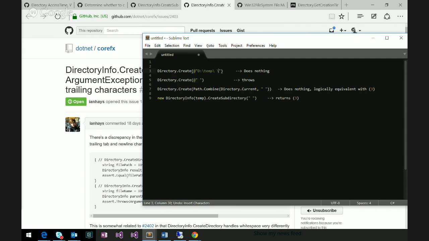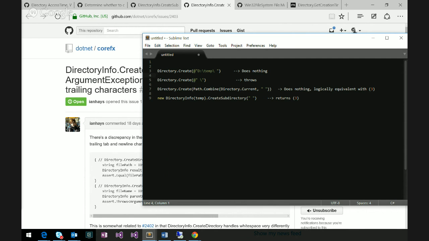In number 5, what happens if you add a backslash at the end? I think a lot of this behavior you'll see inherited. It only trims trailing white space, so I think that would probably throw rather than trim. Like this, 5 will throw. Why? Because it'll only trim the trailing white space characters, but if there's a slash there, then it's no longer trailing.